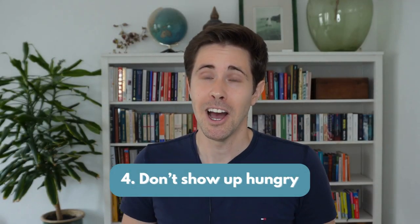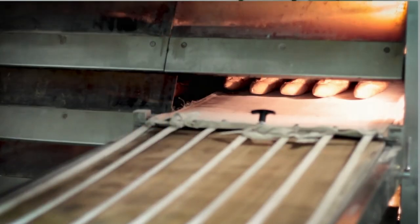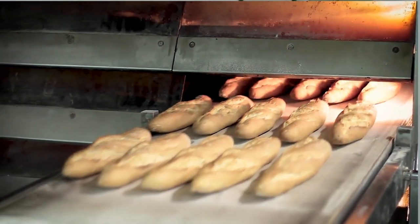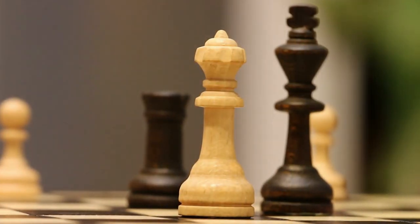Number 4: don't show up hungry at the supermarket. A lot of markets in different countries actually increase the scent of their products — for example, baking bread — because this is known to whet the appetite of consumers and lead to more sales. If your market is offering free samples, continue with your shopping, and once you're done and ready to go to the checkout, stop by again and treat yourself to whatever they're offering. Checkmate!